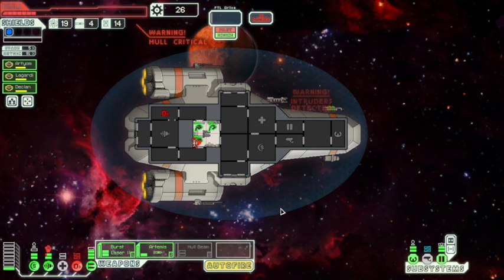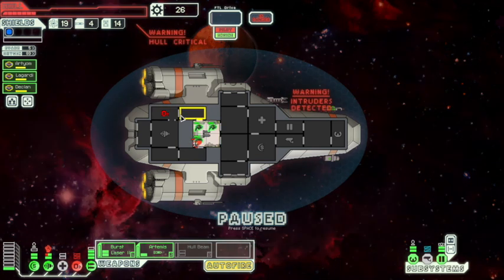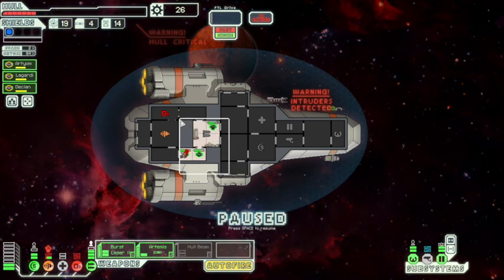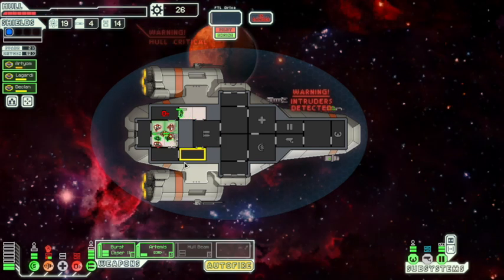Okay, well, it looks like we're doing okay. Yeah, we killed a boarder. That guy is stuck in the O2 room, which I'm cool with. Where did he go? Don't run away. We want you dead. I think there's people in the engine room.